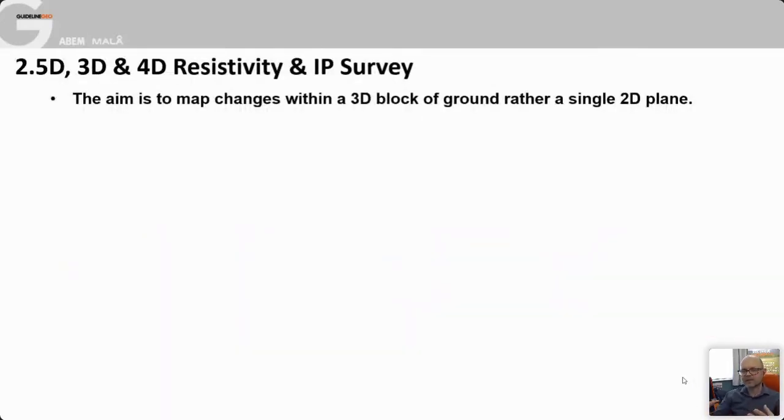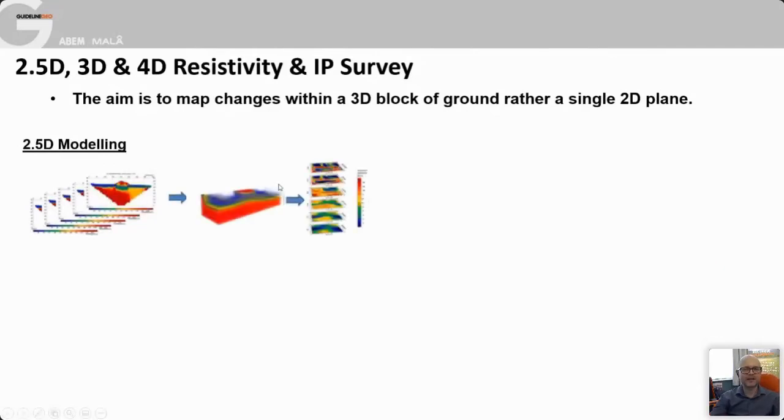The other thing we'd like to think about is whether it is sufficient just to have 2D data, or whether we need something more than that. If you have a very complex geology, it may be necessary to map it in 3 dimensions, and there are 2 ways to achieve this. The first is called 2.5D modeling, because it's halfway between a 2D survey and a true 3-dimensional survey. We collect a series of 2D profiles at ever increasing offsets, and then take the raw data from each of those survey lines and combine them prior to the inversion.